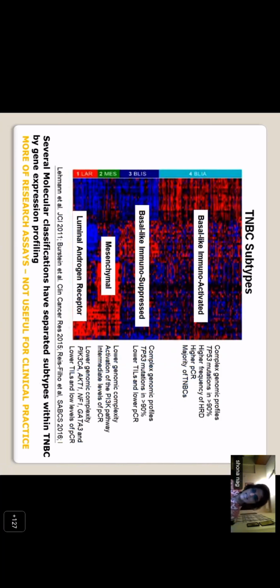So there have been several classifications and classifications on classifications, but we have 4 different molecular subtypes: the basal like, which are highly immunogenic, where immunotherapy works; the immunosuppressed, where there are lots of p53 mutations, they don't do that well, they have lower pCR. Then you have the mesenchymal, where again they don't respond that well to chemo. And then you have the luminal type, which mimics an ER positive type. They have lots of PIK3 mutations, and they will behave more like the ER positive phenotype. And this is more used for research rather than for practical uses.